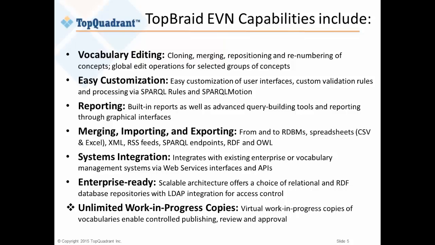In EVN, if I wanted to make changes to a particular taxonomy, I could go in and edit the production taxonomy and everyone would see my changes right away. But what I'd be more likely to do is to create what we call a working copy. I could then edit that without affecting the production copy. I could grant coworkers like Richard the ability to work on these proposed changes with me, or maybe give them read-only privileges. We can manage this proposed set of changes, put it through a workflow, run reports on it before someone with the appropriate permissions actually puts these proposed changes into production. And we're going to see how Autoclassifier takes advantage of this working copy concept to make it easier to manage proposed changes.